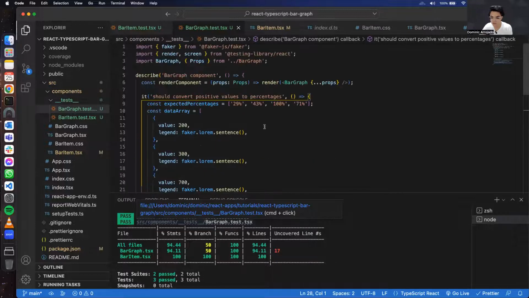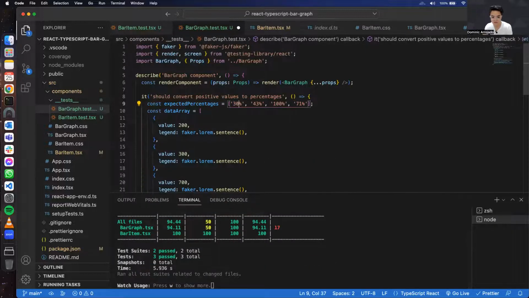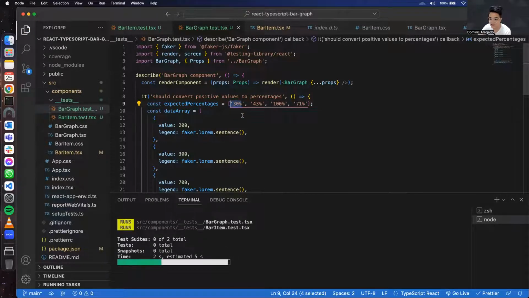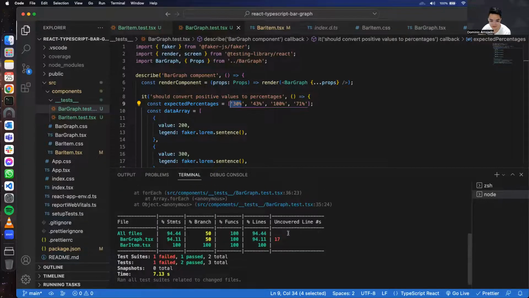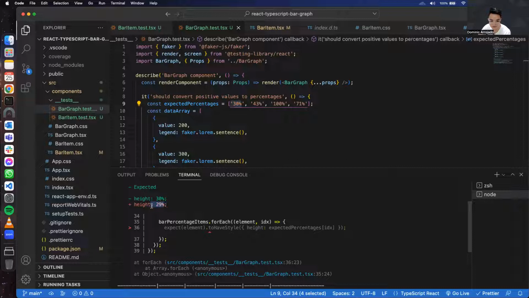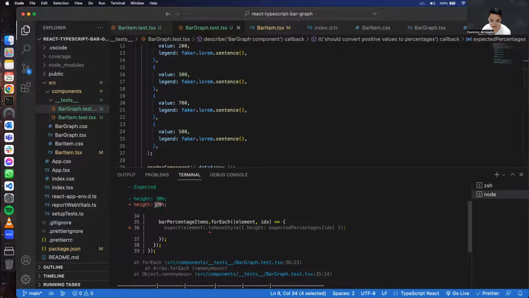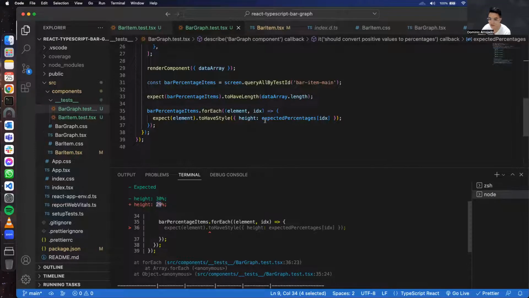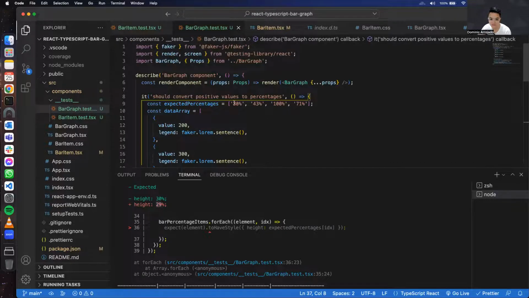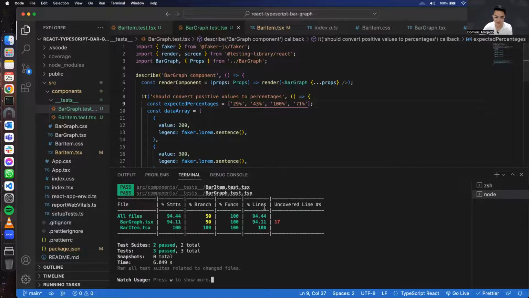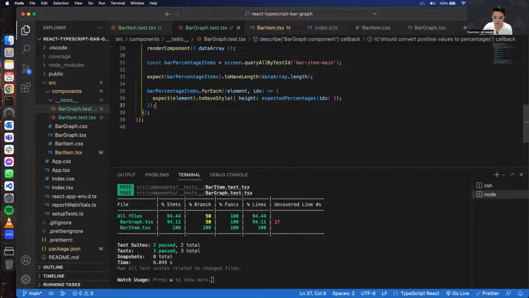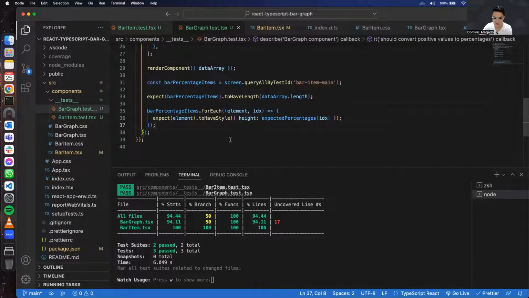Just to see that this test is not fooling us, let's pass in the incorrect expected value here, and it will fail. All right, as you can see, what the test has verified is 29%, but we are expecting it to be 30, and hence this test case failed. So just to show you that it's not fooling us, right? It's just that we have always been writing it in the correct way or in the expected way. So now we can do the rest of the checks.